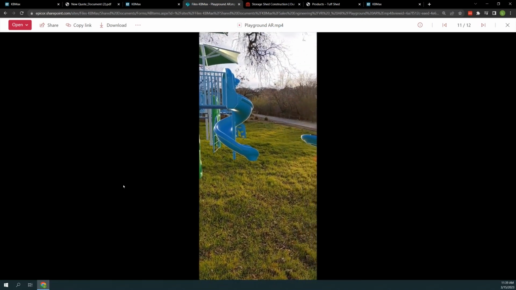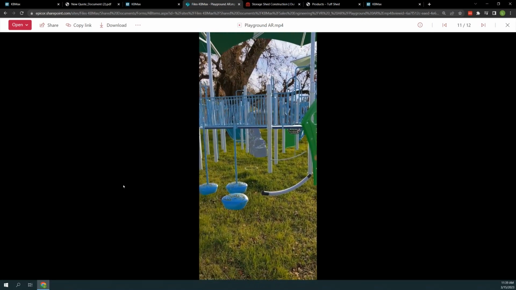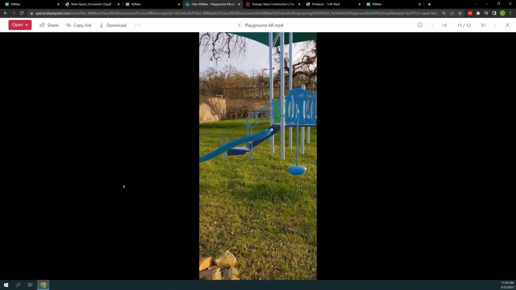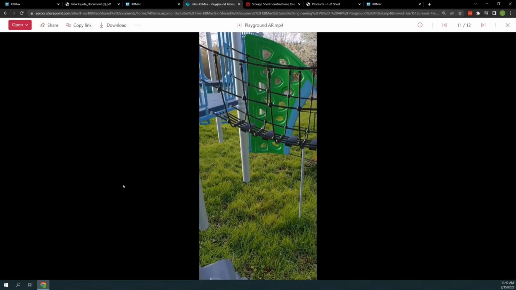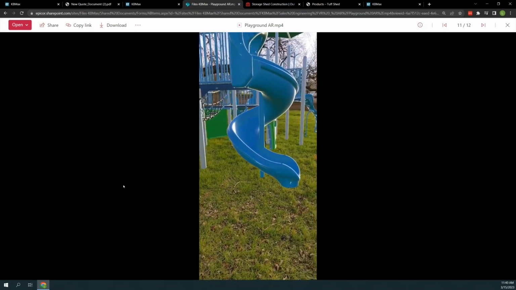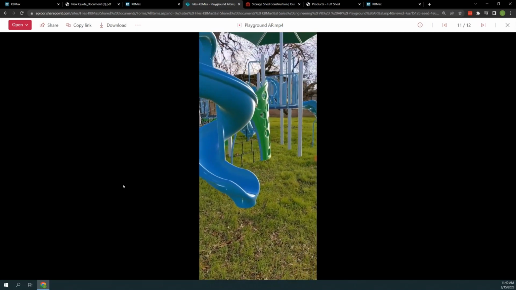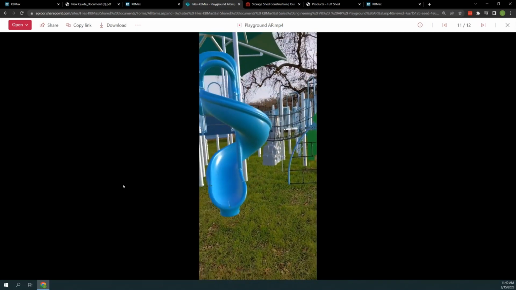And also, if you have a 3D scene with Epicor CPQ, you automatically get augmented reality out of the box with our software. So that isn't an additional feature that you have to add. It is literally just out of the box with Epicor CPQ. So as you can see, we're bringing that playground to life here in this video.